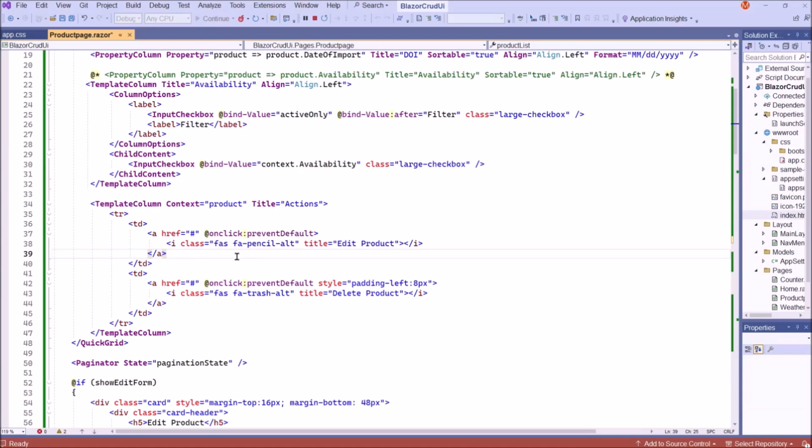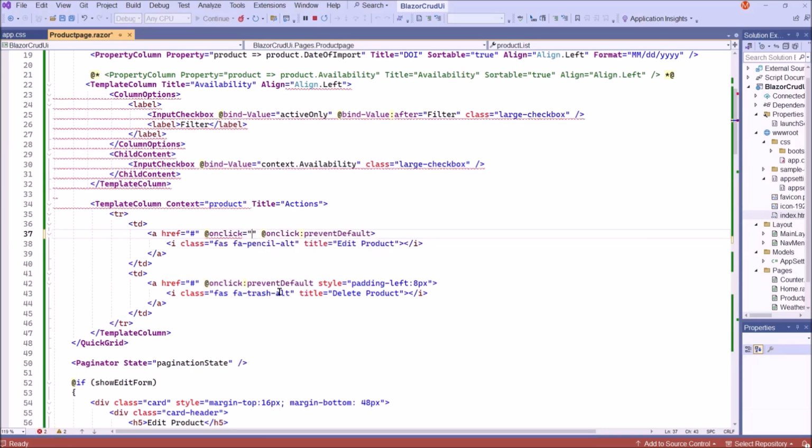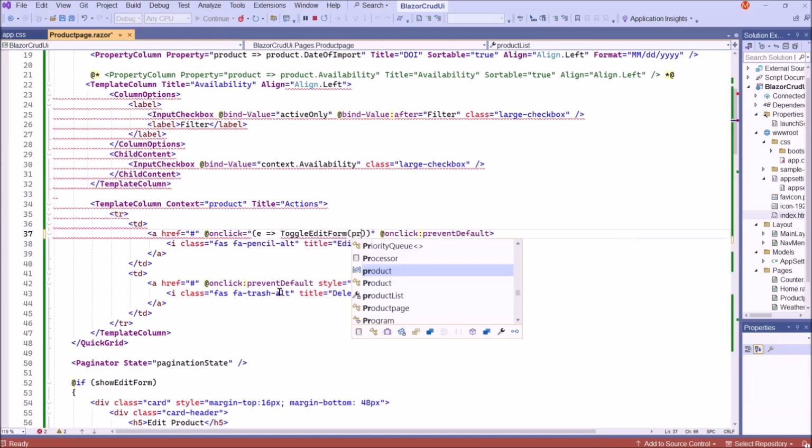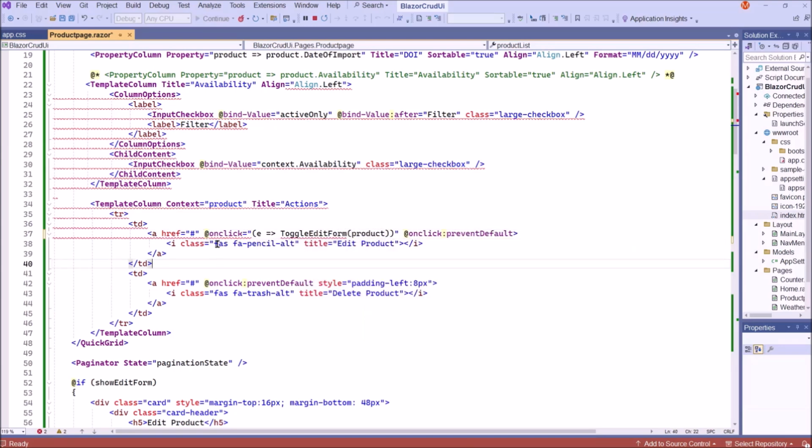Therefore, we are going to add one method here. Namely, on click, when clicked, it should trigger this ToggleEditForm. Okay, first we need to create this ToggleEditForm method.